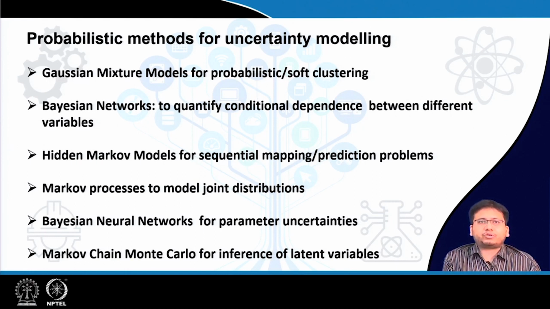And finally, we also have nowadays Bayesian neural networks. A neural network of course has millions of parameters, which are basically the weights of the different neuron to neuron connections, but instead of putting fixed values on these weights, we may want to represent them with some kind of distribution, so as to allow for some kind of uncertainty in the predictions which are made by the neural network. That is the idea of a Bayesian neural network.